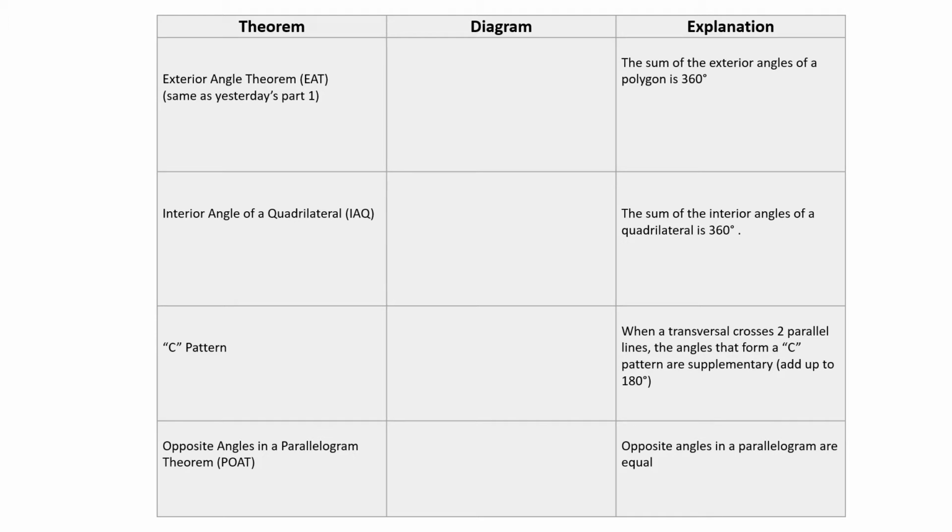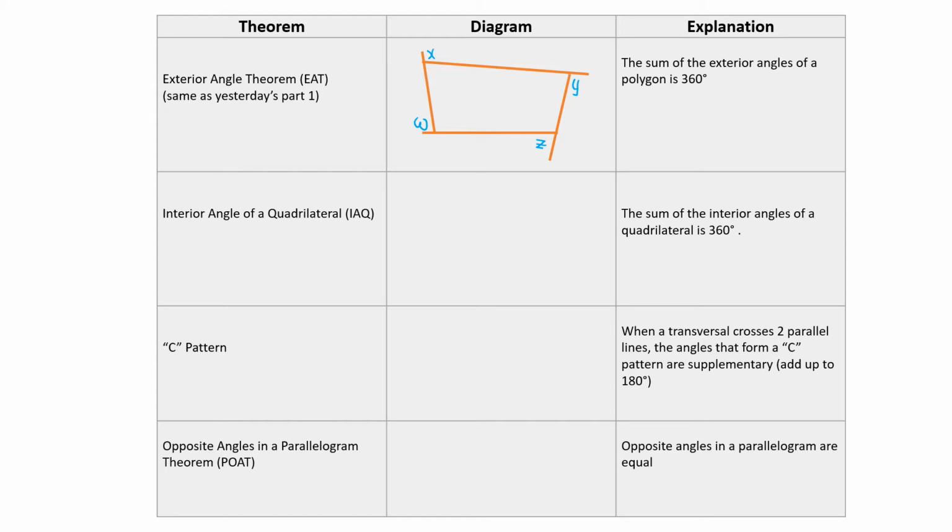The first one is the exterior angle theorem, and it's like our last lesson for triangles. We had the exterior angle theorem for triangles, so this time we're going to do a quadrilateral. Let's draw, always with your ruler, your shapes. This is a quadrilateral, and on the outside I'm going to give little names to each of these exterior angles. That one up top, I'm going to call X. The next one over on the right, going around clockwise, is Y. Down here is Z, and I ran out of letters, so let's go W. There we go: W, X, Y, Z.